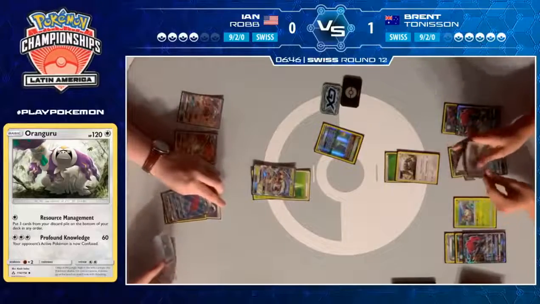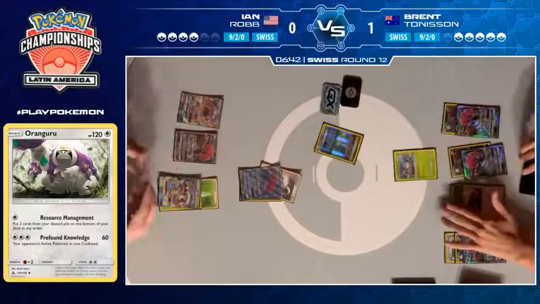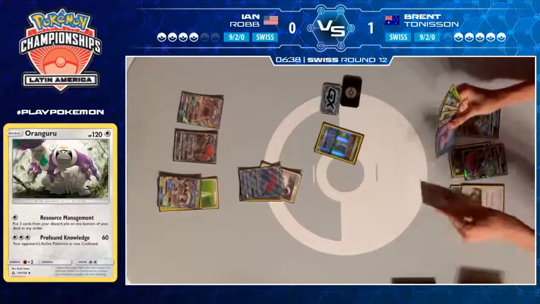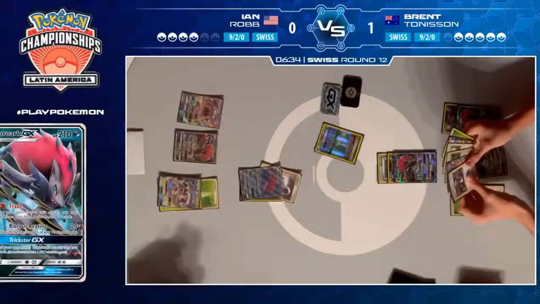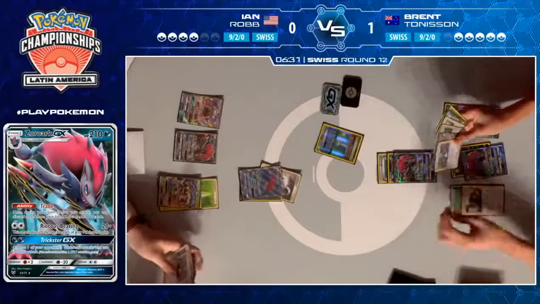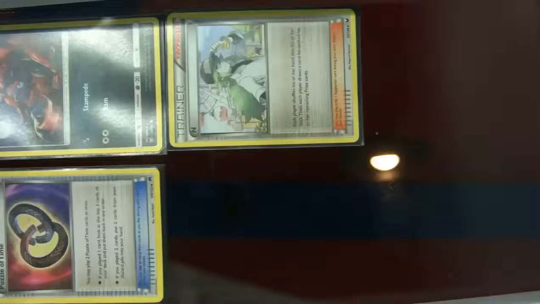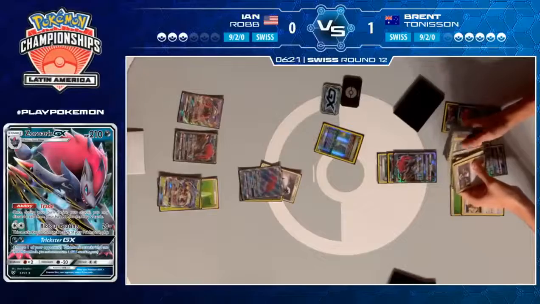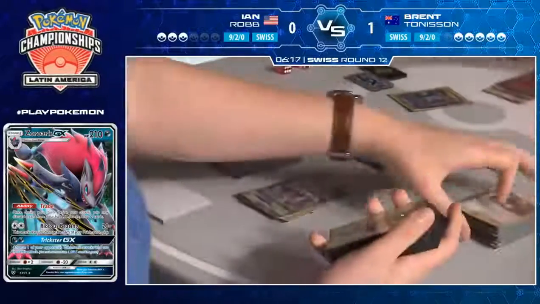All right, so we do see the double colorless going onto the Zoroark GX, playing the Guzma, bringing up the Wimpod, and yeah, Ian will be taking another very quick knockout. Well, we were saying Zoroark's damage cap is at 80, but guess who's at 70 HP? That's good old Wimpod. All right, so Brent is back to his turn. Realize Ian only needs 3 more prize cards to even up the series. So he's looking to see what are his options here to try to take these 5 prize cards.